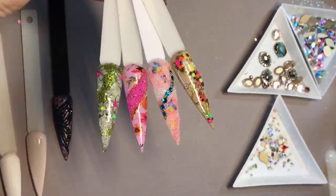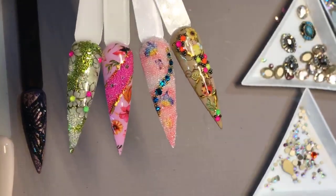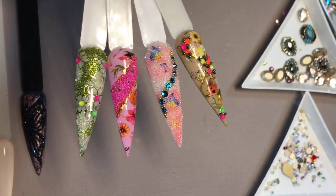Great. These are the nails that we did last night.